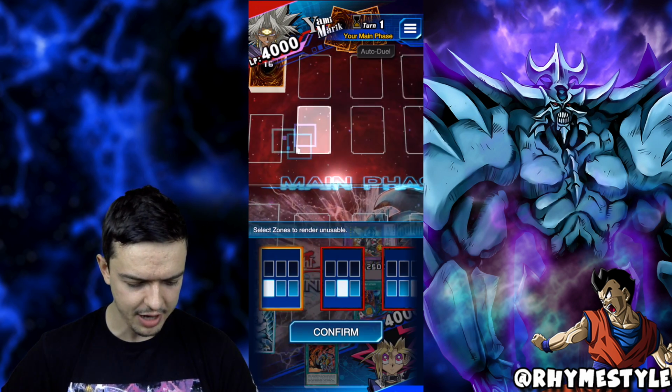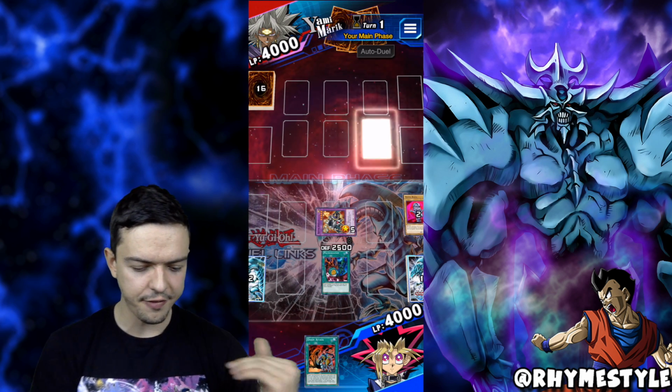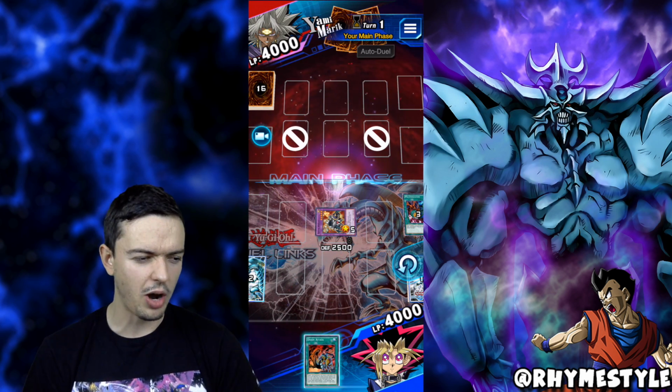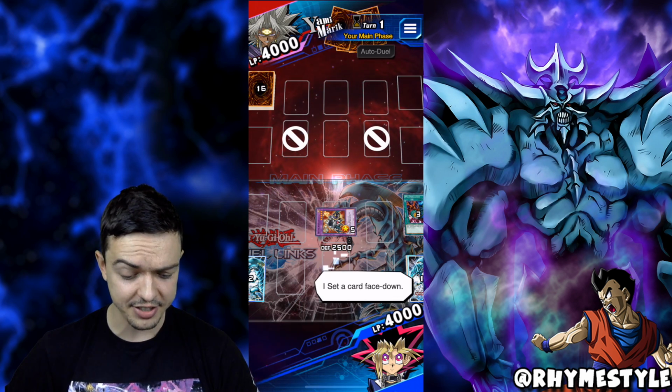So we're going to go ahead and summon Ojama Knight and lock 2 of his spots down. You know, I always tend to lock the 1st and the 3rd slot, leaving the 1 in the middle. I don't know why. I think it's because I'm OCD. There. And let's go ahead and just set this because I want to make sure I don't accidentally throw stuff away.